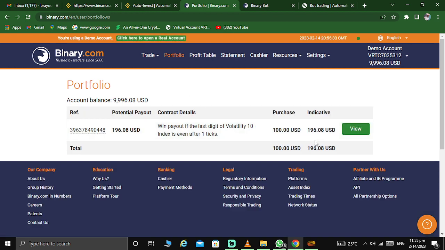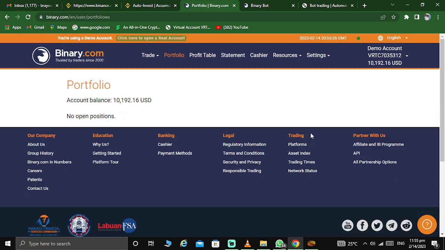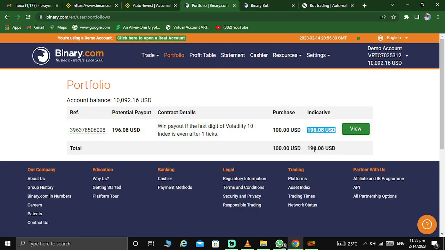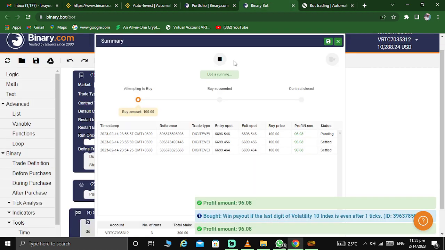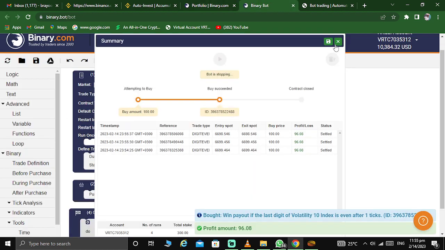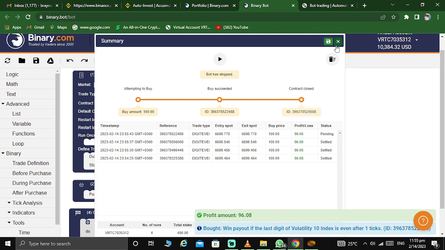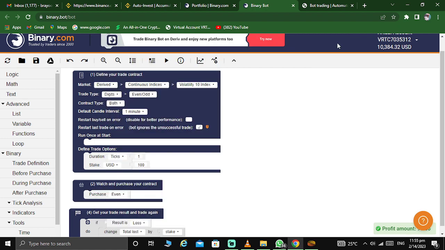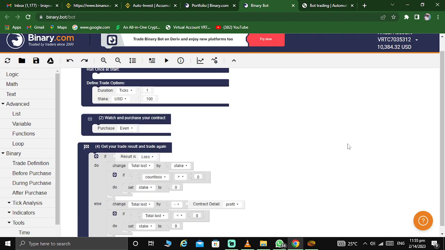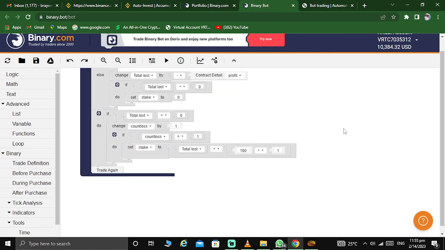Yeah, you see here. Percentage, do you see what it showed there? 196, which means the percentage profit is 96.08. So since it is 96.08, I'm going to use it here.